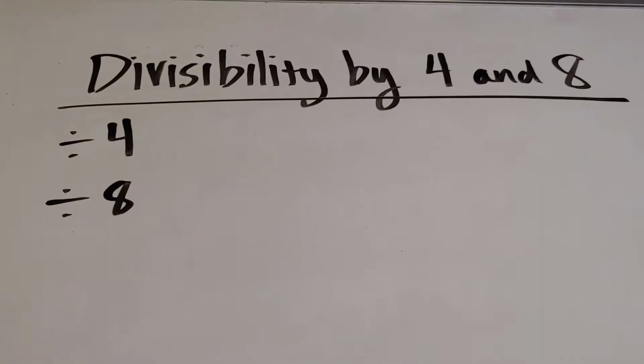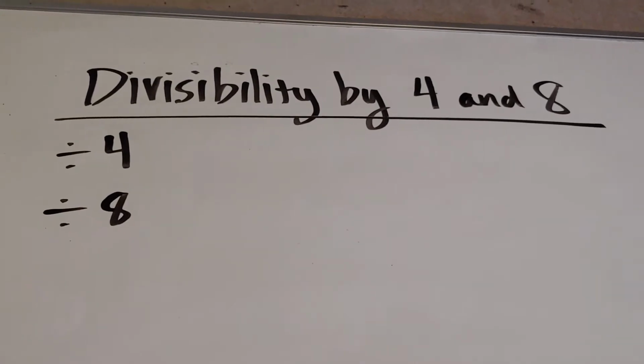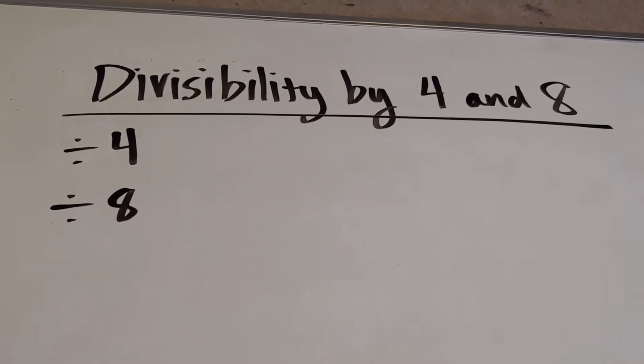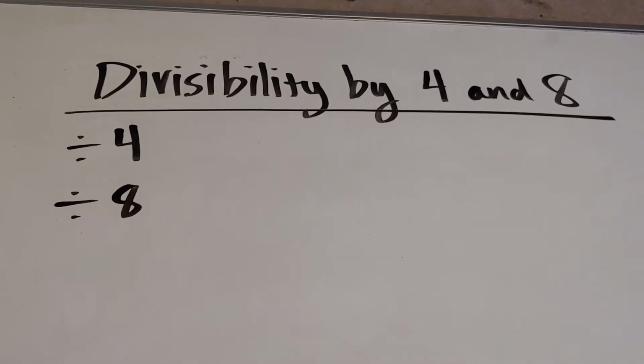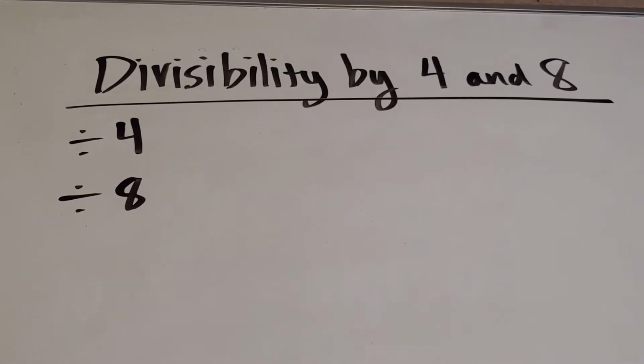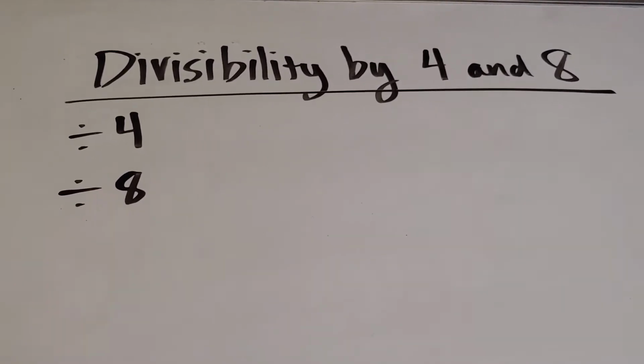In this video, we're going to talk about the divisibility test for 4 and 8. I have to admit that I didn't really know the divisibility test for 4 and 8 before doing our bookwork and assignment. And to be honest, Common Core goes from 2, 5, and 10 to 4 and 8. I'm not sure why they go to 4 and 8, but they do.